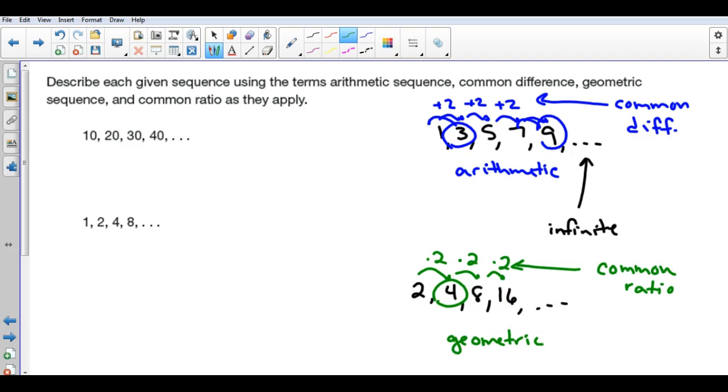So what we're going to do in these couple examples to the left here is determine if they are arithmetic or geometric, and talk about what common ratio and common difference are. This first one, notice it's 10, 20, 30, 40, and then it'd be 50, 60, 70. It would keep going. So what's going on here? Are we multiplying? Are we adding? It looks like we're adding the same amount every time. That amount we are adding every time would be 10, so you would say that your common difference is 10.